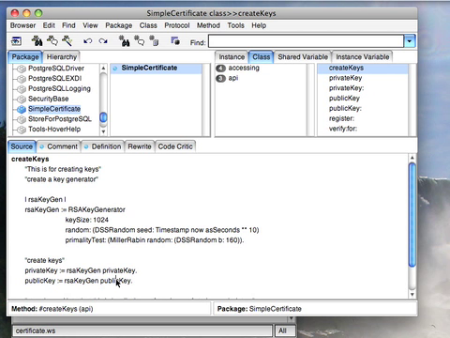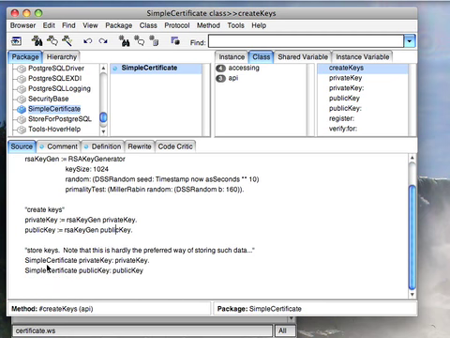Now the important thing is you don't want to let anybody see the private key. You can give the public key out, of course, that's the way public-private key encryption works, but you don't want to hand these out. Now I'm storing these in a class instance variable, not the best way of doing this, but the reason I'm doing it that way is it's a simple example and it allows me to write some simple code. So that's how I create my public and private keys.